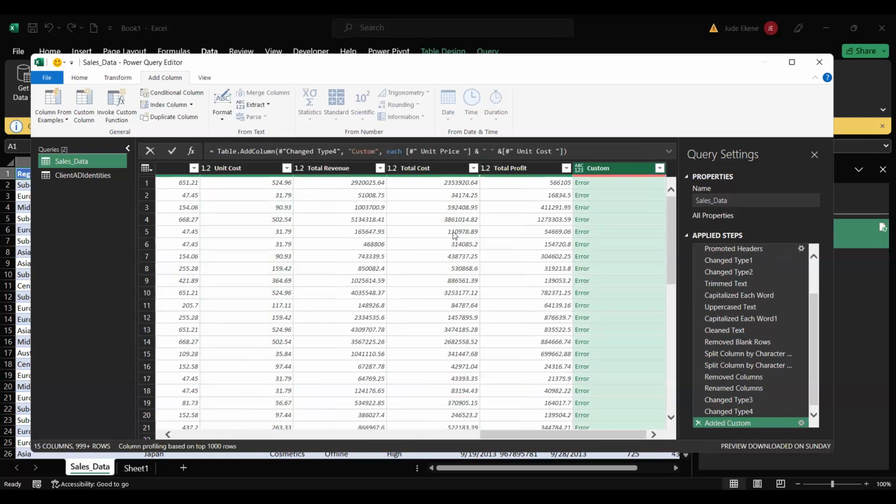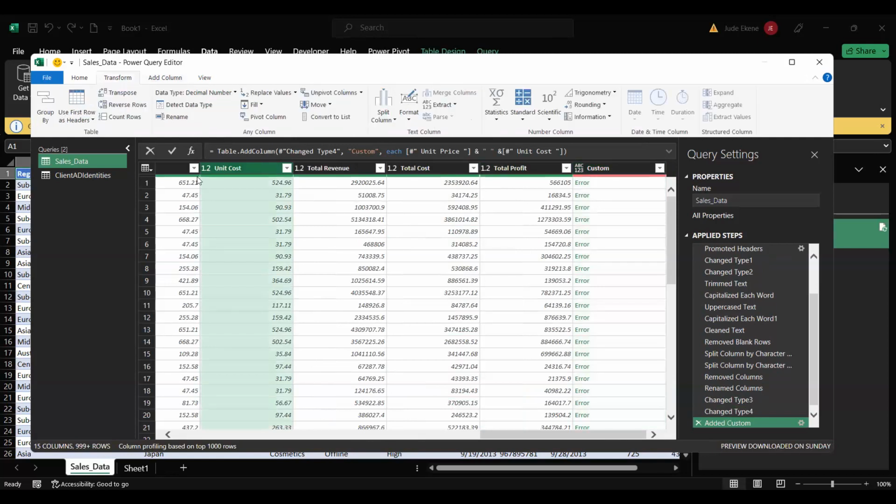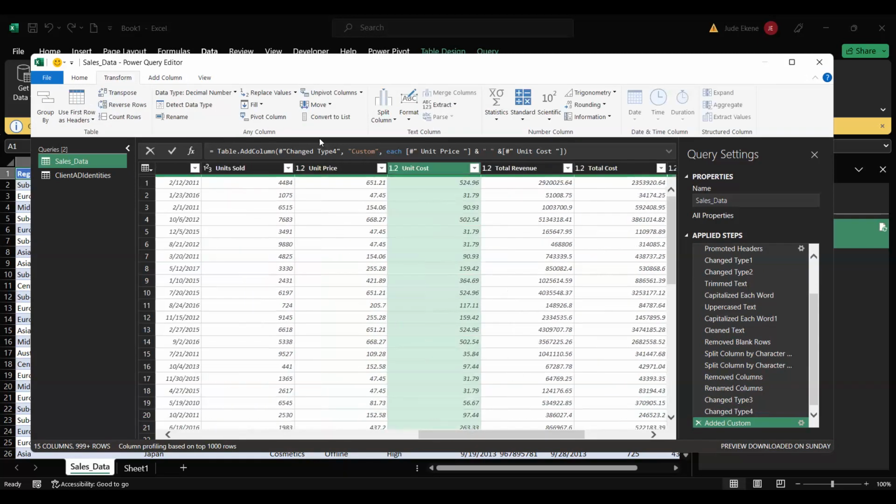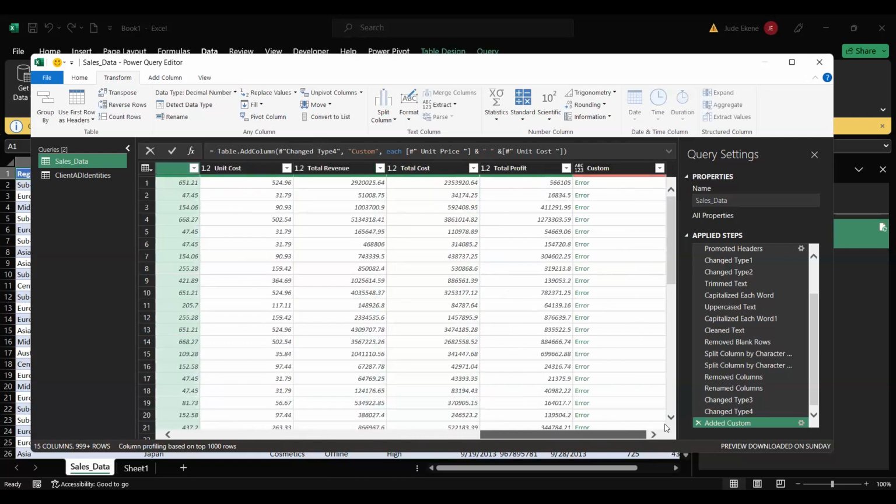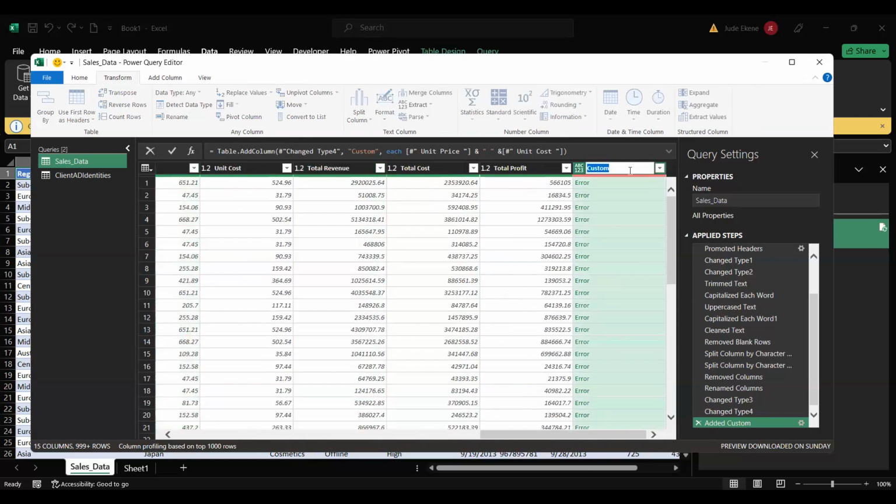What is that? Unit cost is decimal. And then unit price is decimal. So what is the problem? Unit price.